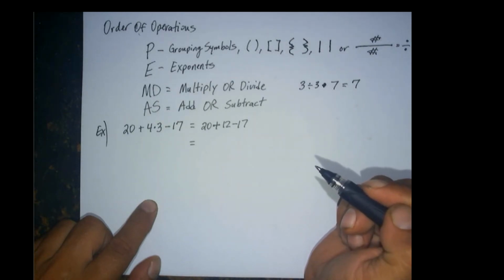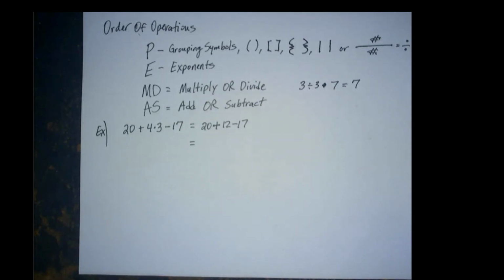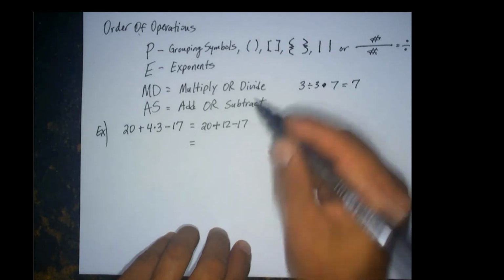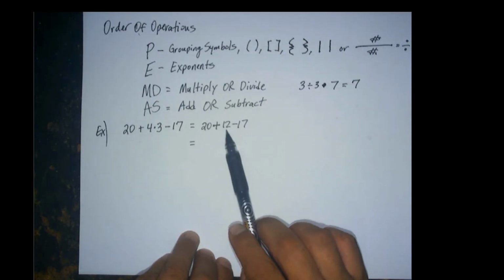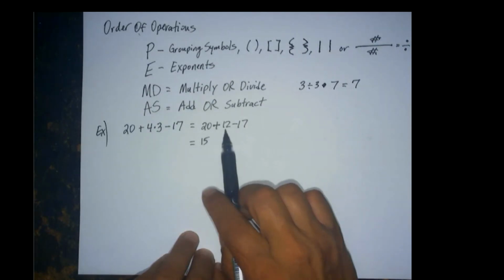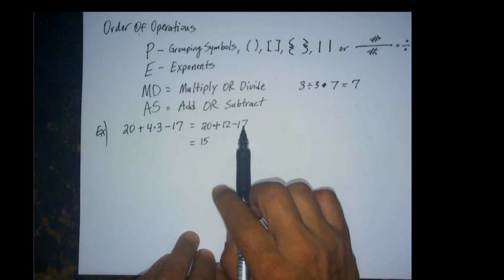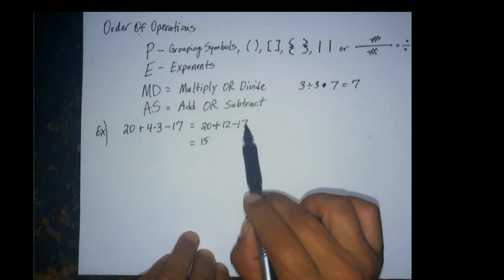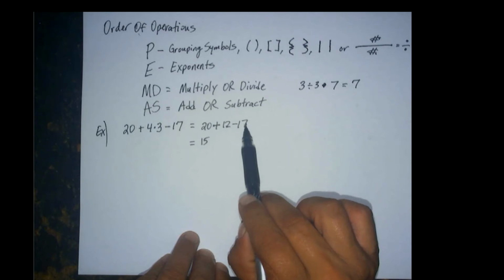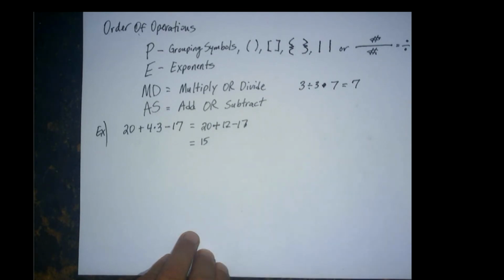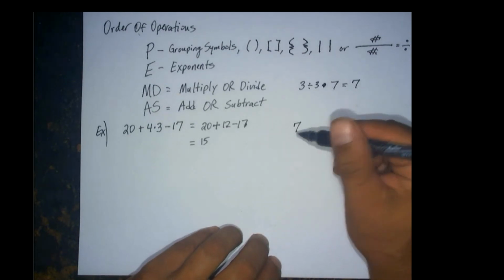Because that is called, what was that called? If you add or subtract 3 numbers, you can do them in any order. Okay. What was that called, remember? No, I don't remember. That was called the associative property. But in this case, we go from left to right. 20 and 12 is 32. 32 minus 17 is 15. Be careful, you can't do this first. You won't get the right answer. It only works for add and subtract. It works in weird ways. If it's 20 minus 17, it's okay. But you can't do this first because 12 minus 17 is negative 5. Oh, yeah, you can. 20 minus 5 is 15. Okay, I guess you can. Oh, my bad. Oops, contradict myself here. Well, yeah, associative property's there for a reason.